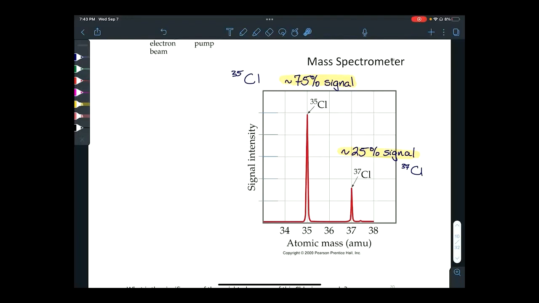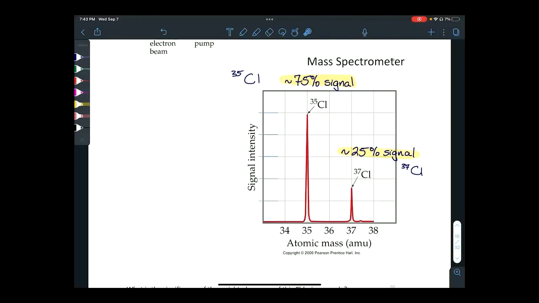But this is what I'm trying to get at. When we think about the mass of a naturally occurring chlorine sample, we're not working with individual atoms, we're working with a big collection of all of the isotopes present. So if we want to take the average mass of these two isotopes, is it going to be exactly 36? You might look at that and say, yeah, 35 plus 37 divided by 2 is 36. But are these 2 isotopes equally represented? No, there is more of the lighter one. So will the average lie closer to the light one or the heavy one?